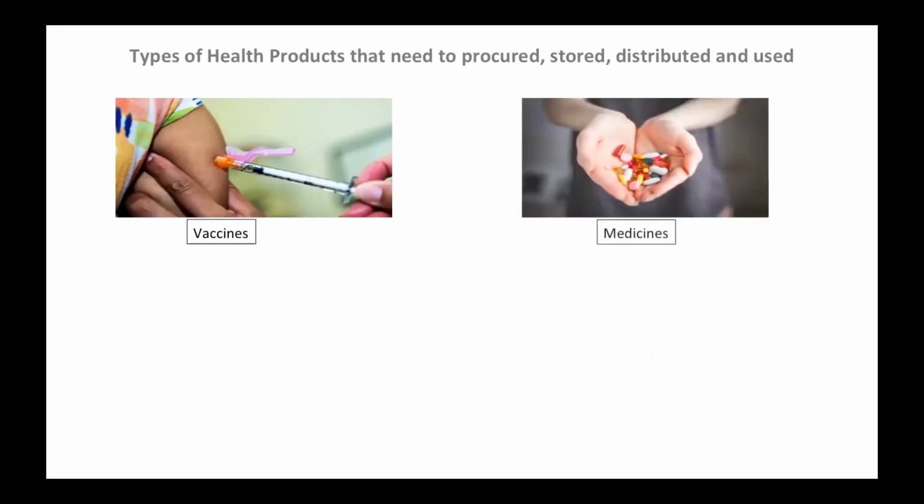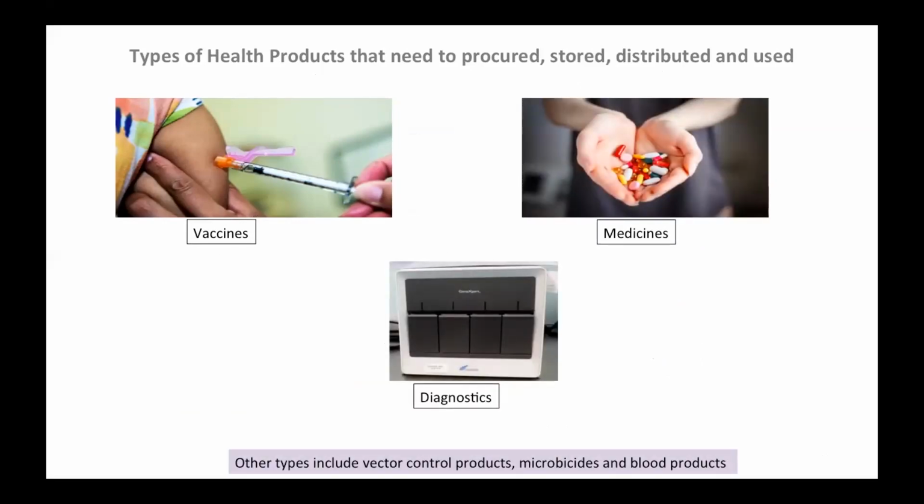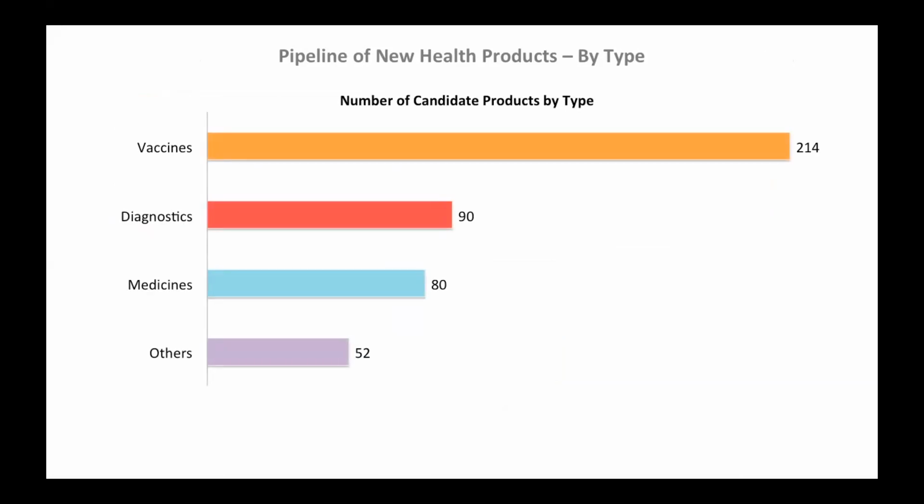And when we talk about types of health products that need to be procured, distributed, and used, you've got vaccines, you've got medicines, you've got diagnostics, and of course, there's a whole range of other kinds of products, which could include microbicides, vector products, etc. And what's interesting is there's more than 400 products in the pipeline for communicable diseases. We're just talking about communicable diseases here, vaccines, diagnostics, and medicines. Many of these are going to eventually reach the market, and the countries and the public health and the private systems need to then absorb them into the system. So imagine going from innovation to introduction into a particular country, into getting it to the last mile, the user, the primary health clinic, or the hospitals. It's a difficult task, and it's a task that must be done on an ongoing, regular basis. And the rate of innovation is only increasing.